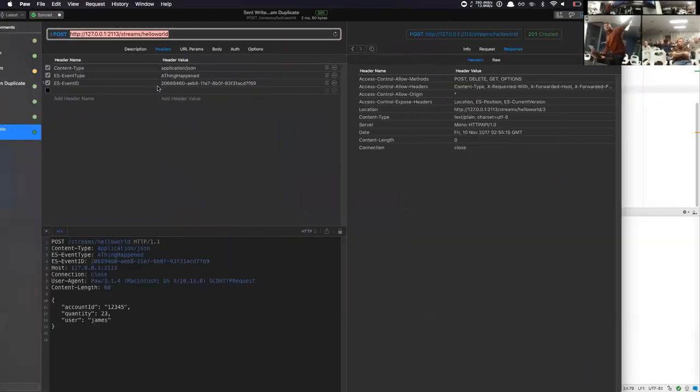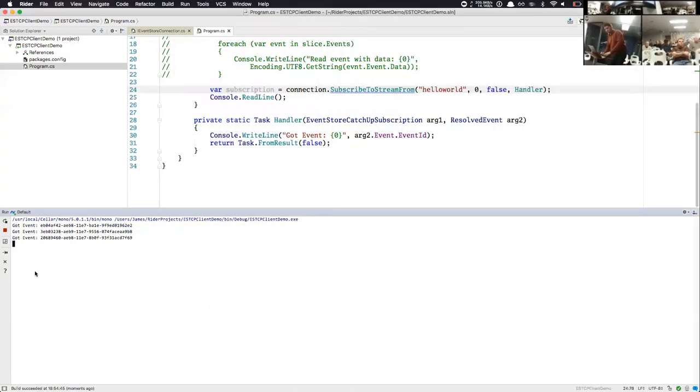Its event ID was 2068. And then in our event handler here, we got that pushed down to our subscription. So we could go here and update our default or whatever. It's actually an optimization. There's nothing that you couldn't do with polling, but you tend to get a much lower latency if you use a subscription.